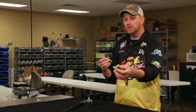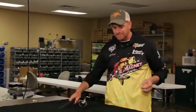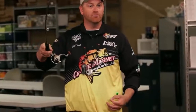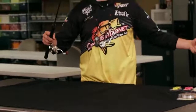Crappie feed up, so shallow sometimes is better, and I'll change that depth as I'm fishing to see where they are. But basically, I'm gonna pitch that in right along structure, as close as I can to it, and with my 10-foot pole, I can move around sometimes without even casting. Basically, I'll open my spool, and I will just take it, and I'll put it right where I need it.